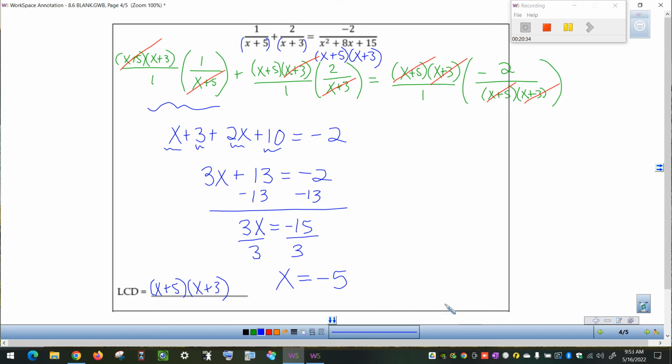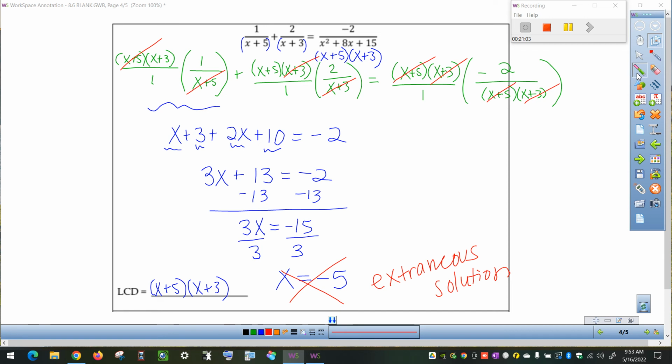What's the problem with that answer? What do you notice, Bella? Yeah. How do we know it's extraneous? This is going back to the original, there's like a positive side in the denominator, so that would make it easier to do it. Exactly. So this was actually one of our restricted values.